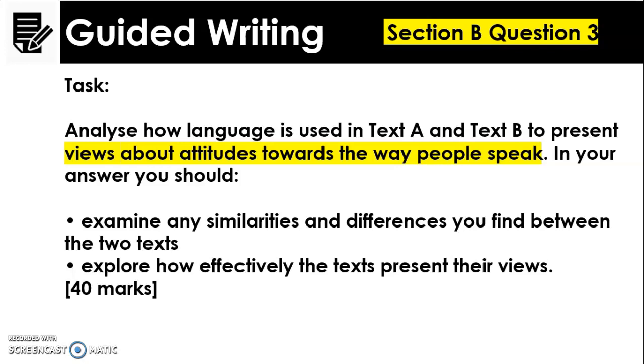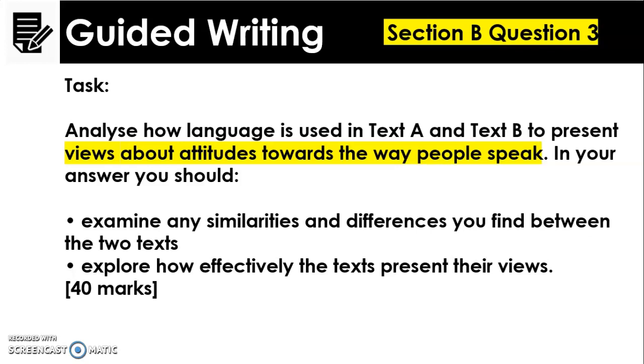You can use it as your title today in front of you. So our task is to analyze how language is used in text A and B to present views about attitudes towards the way people speak. In your answer, you should examine any similarities and differences you find between the two texts, and explore how effectively the texts present their views. And this is worth 40 marks.